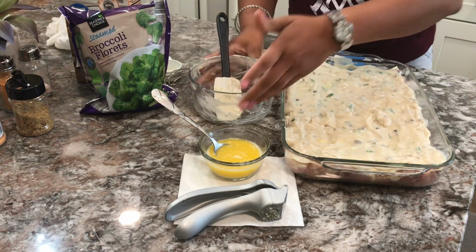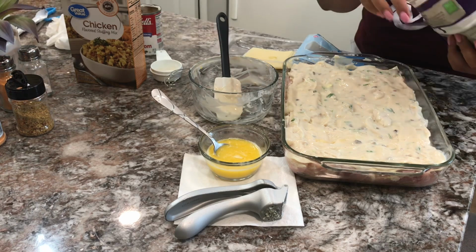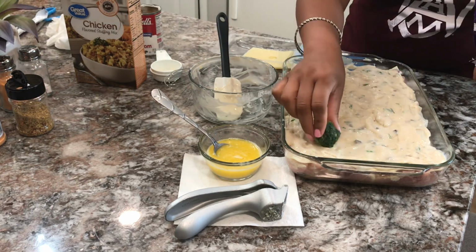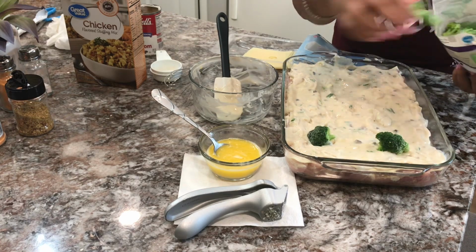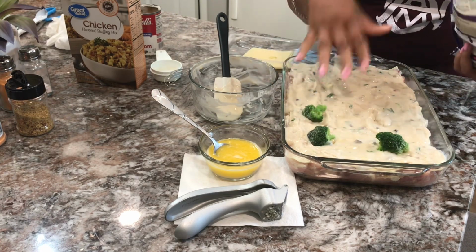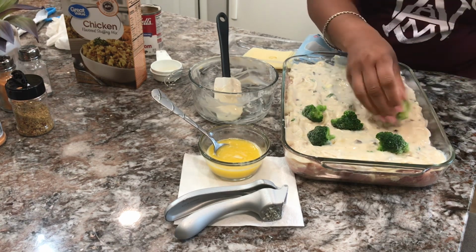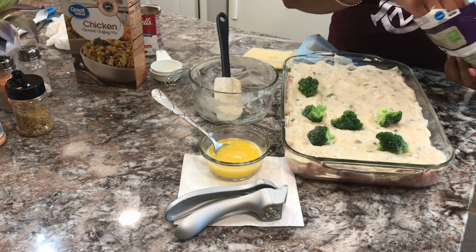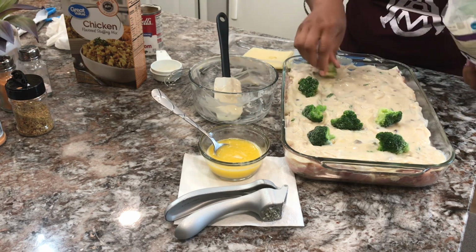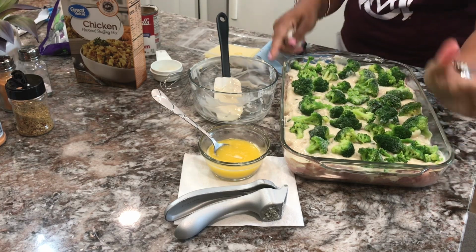And there we go. Now we're going to add the broccoli on there. And that's one reason why I like this dish, is because it's everything in one. You have your meat, which is your protein. You have your veggies. And then the stuffing is your starch. So it's a full meal. It is a full meal. So you put the broccoli on however you'd like to do that. And voila, we are done with that.